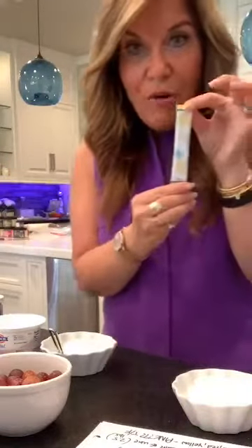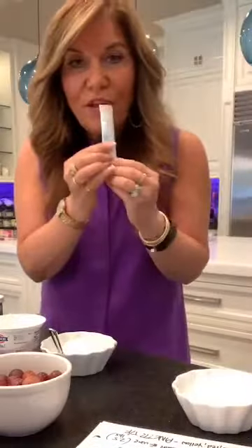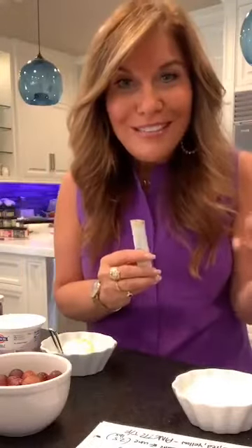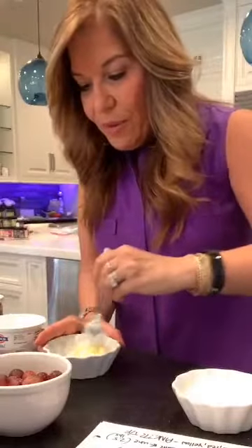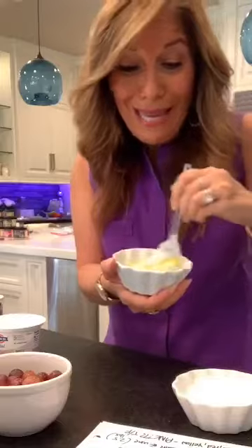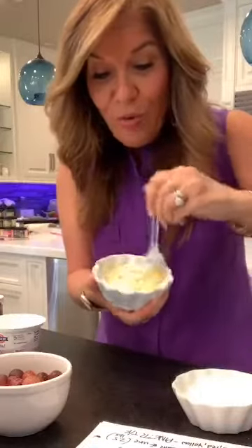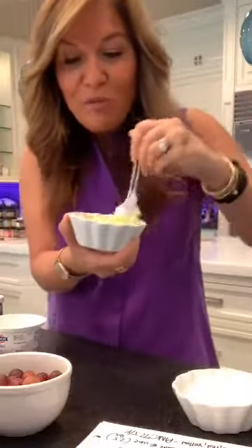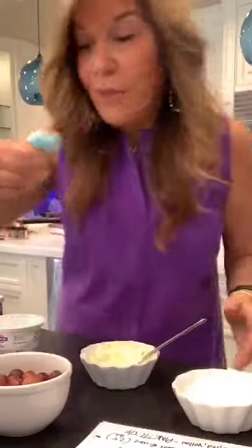This is where I'm going to have some fun. I'm obsessed with these drink mix powder packets, and I thought, especially for kids, wouldn't it be a good idea to use one of these flavored drink mixes to flavor up your yogurt? That's why mine are colorful from yesterday. I'm going to use about half a packet of this pineapple crush drink mix powder — Jamie is going to link to it. I'm making a pineapple tart Greek yogurt. You can use fruit punch, add coconut for piña colada grapes, or use blue raspberry to make that George Washington grape. Whatever you want — just play and have fun with it.